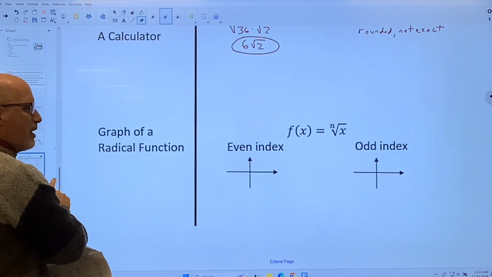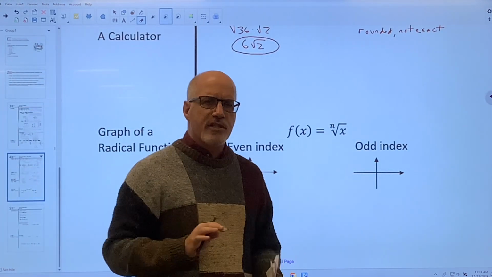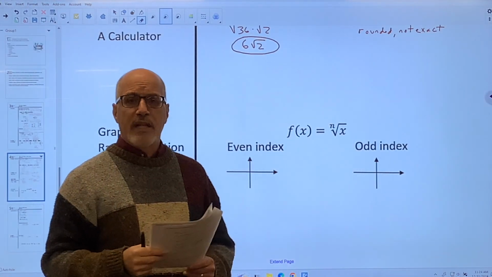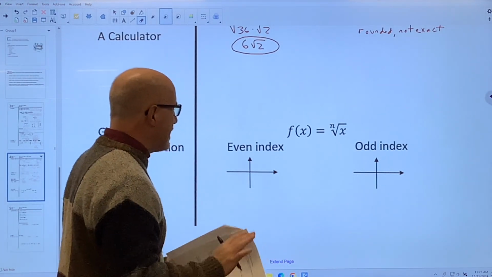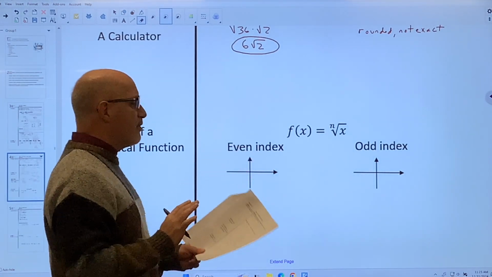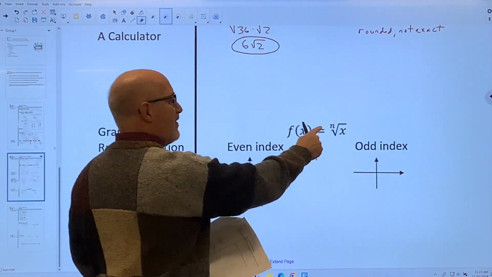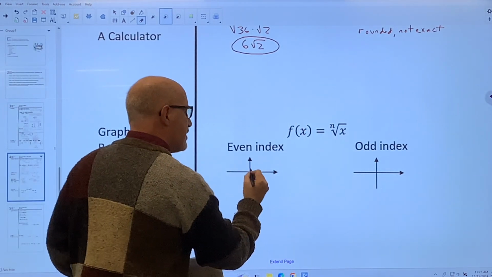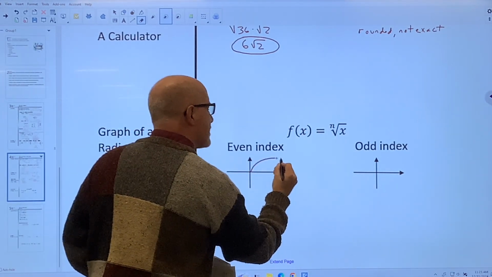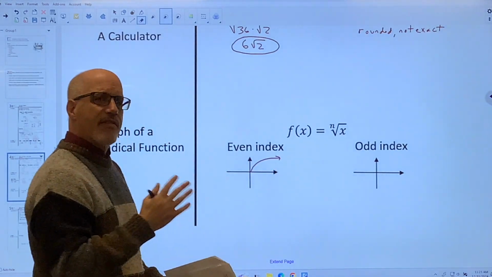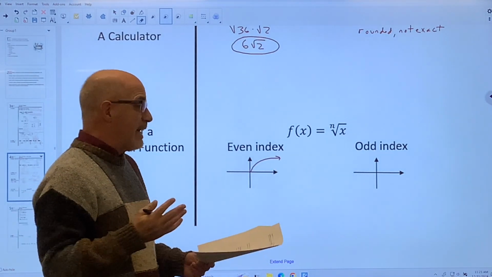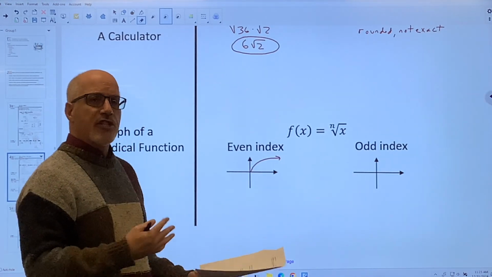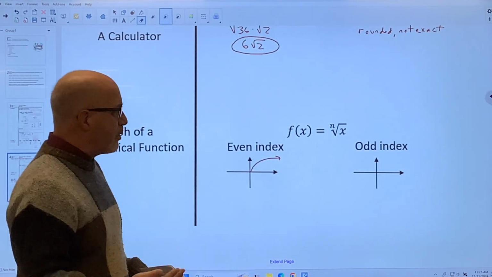All right, the last thing we want to do to introduce radical functions is talk about their basic graphs. And we'll get into this a little more later, but just so you're aware, the basic graph of a radical function, if it has an even index, if that number is a 2, a 4, a 6, an 8, the basic graph of it will look like this. It kind of looks like half of a sideways parabola, which it actually is, and we'll talk more later about why that is when we look at the reflection of an inverse function over y equals x.